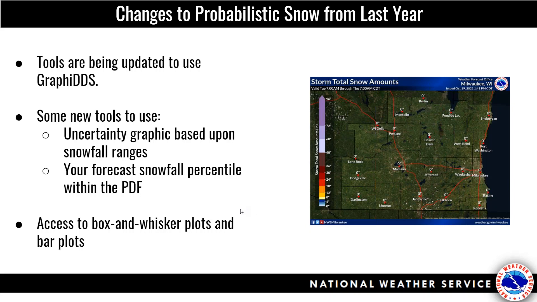We've also added some new tools. One I'm very excited about — that you can use in your messaging to the public and partners — is an objectively produced uncertainty graphic. That graphic is based on just the difference between the 10th and 90th percentile range. It doesn't show those values directly; it compares that number to a historical distribution and determines if it falls in the highest 25% — more uncertain than average — or the lowest 25% — less uncertain, or more certain than average. That's something you could actually use with your partners to discuss uncertainty for a particular event.